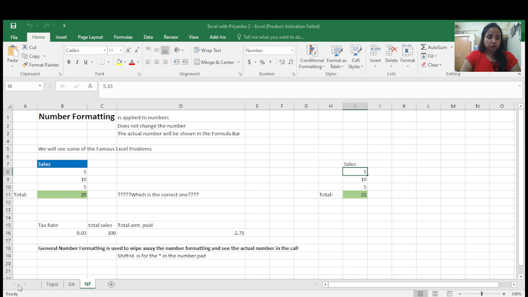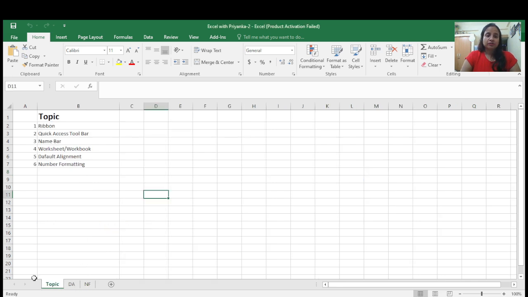Another way to move over the worksheets: here you are seeing the navigation arrows. We need to right-click here. One window opens and it contains a list of the worksheets. Whichever worksheet you want to move to, we can click on that and click OK. So this is how we can go from one worksheet to another. Here we have only 3, but in case we have multiple worksheets, that is the best way to move over them.